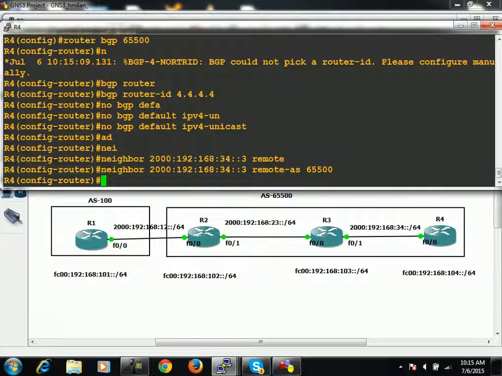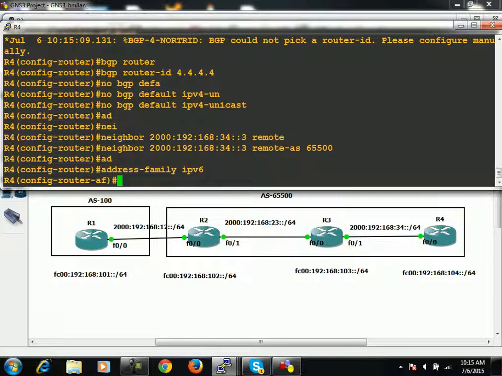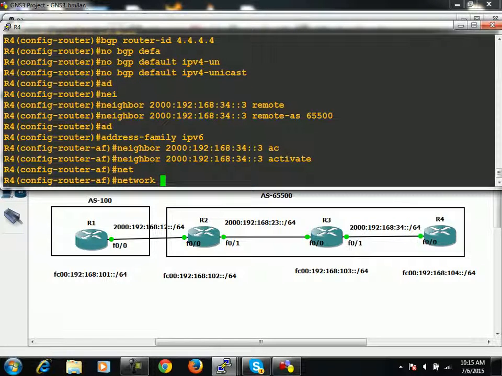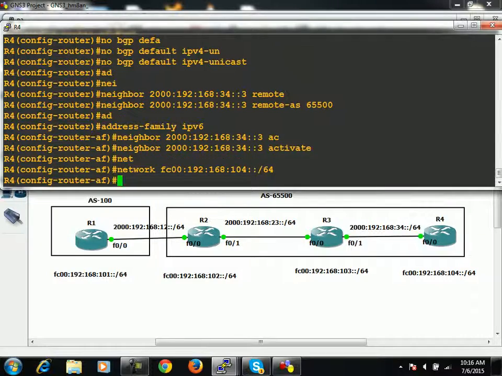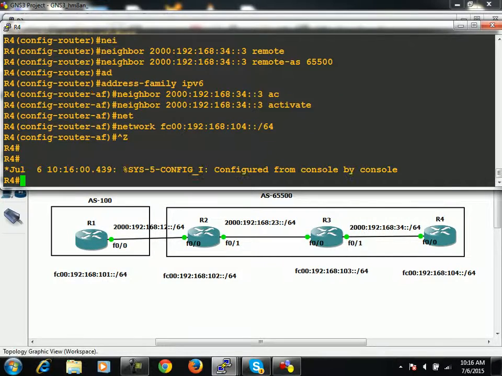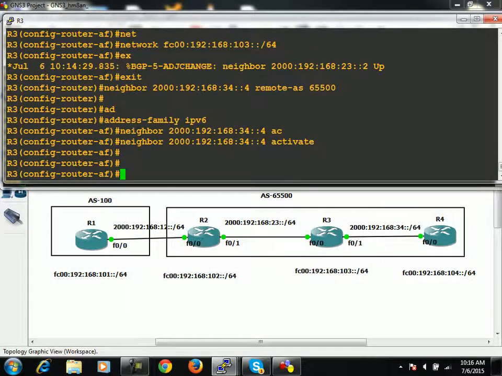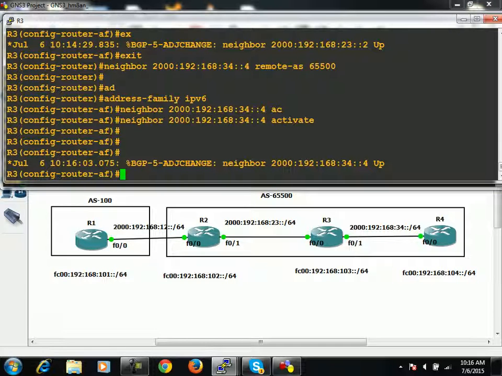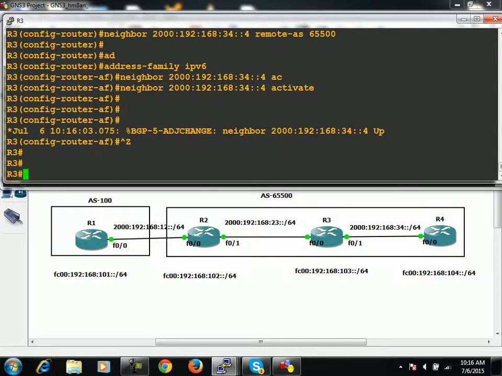So after it, say address family IPv6, and then just activate, and then say network. Neighborship okay. Now move on to R3.